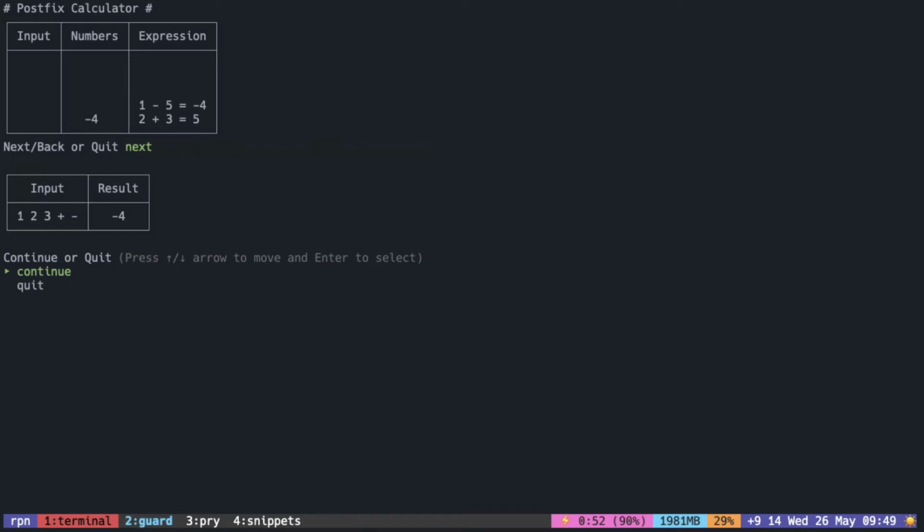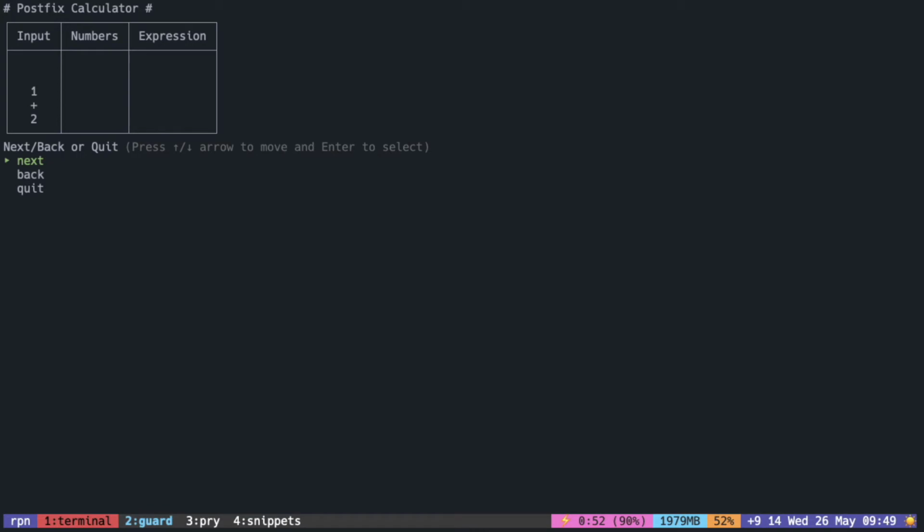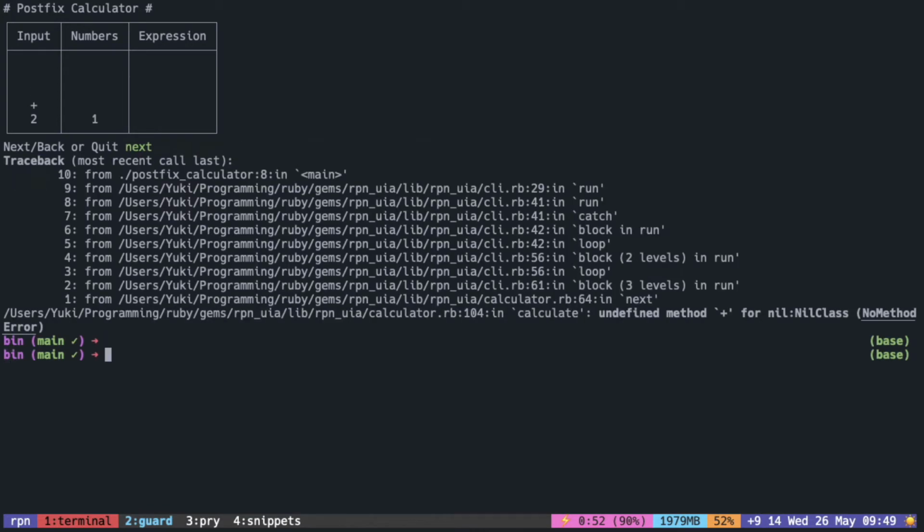One of the limitations for both the converter and the calculator is that it does not verify the correctness of the expression. So if you put anything that is not a postfix expression, it will eventually return an error, because the validator is not included in these executables. And that is for the executables.